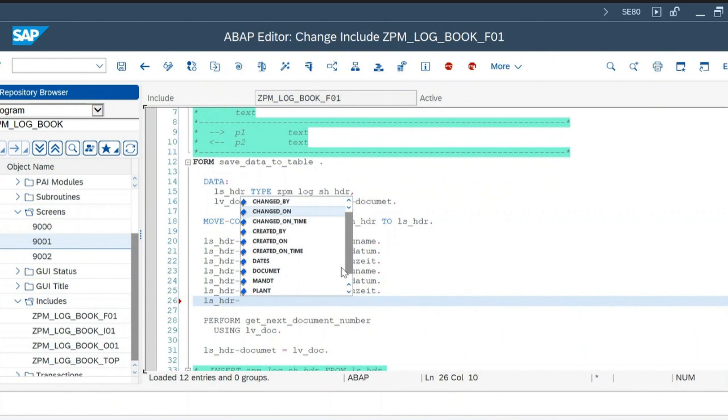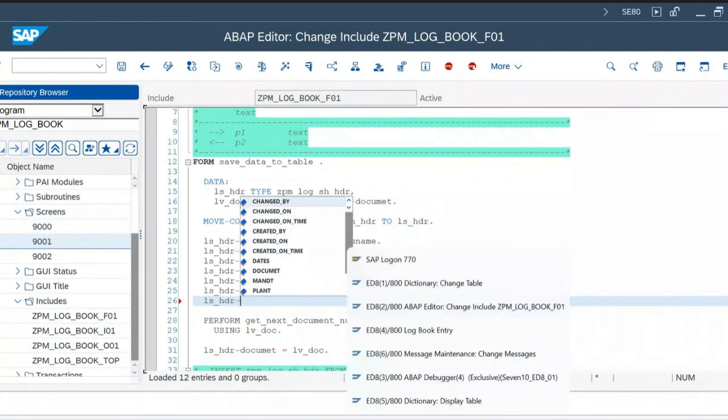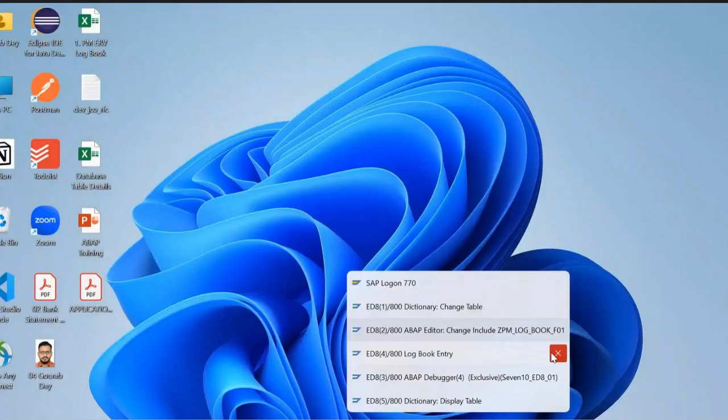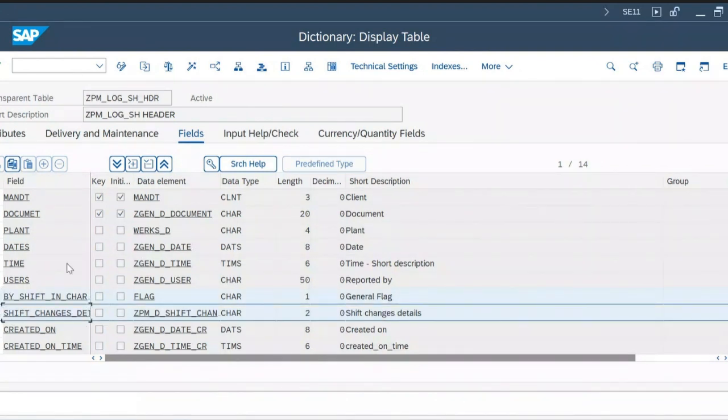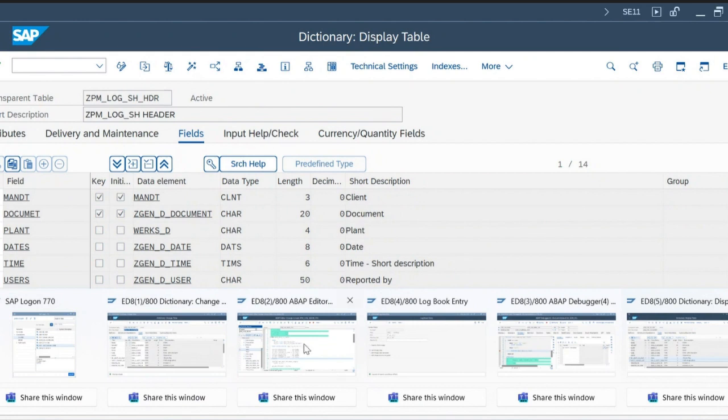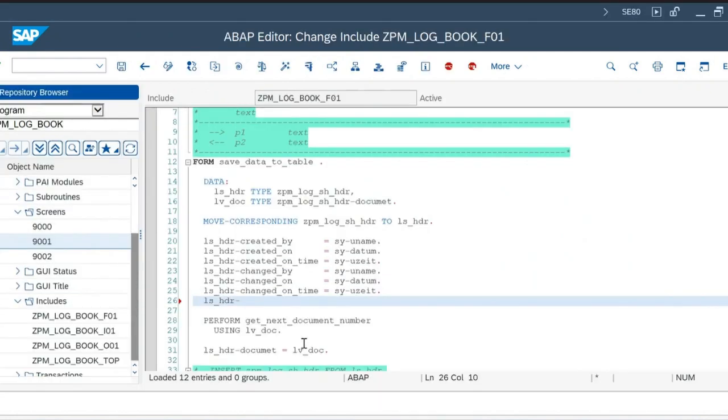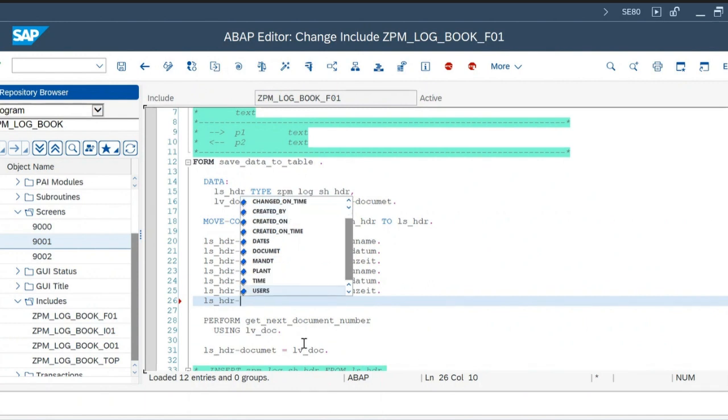It is giving me all the fields, but those two fields, shift in charge and shift changes details, are not available. Anybody can guess the reason?